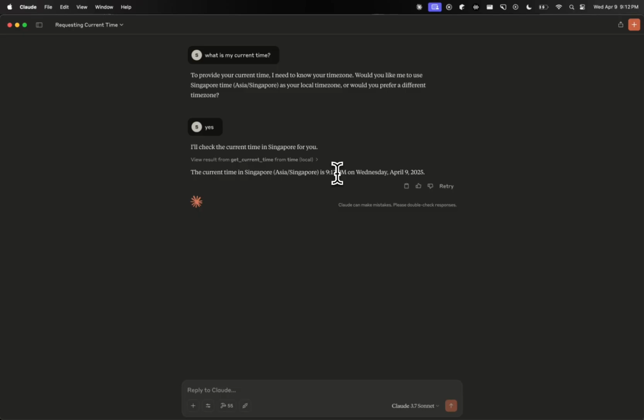So for example, you are messaging someone on WhatsApp. You probably want to tell them about the upcoming meeting that you have. When Claude knows your time, that makes things easier, because whenever you trigger those MCP workflows, it will actually check your current time first before, for example, sending the WhatsApp message.